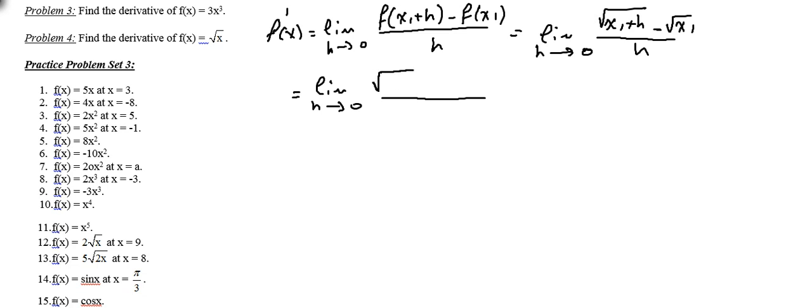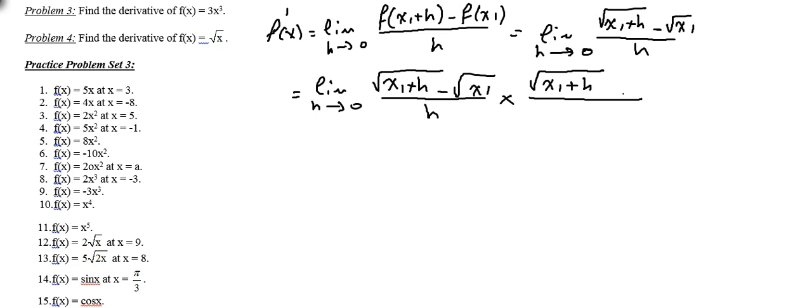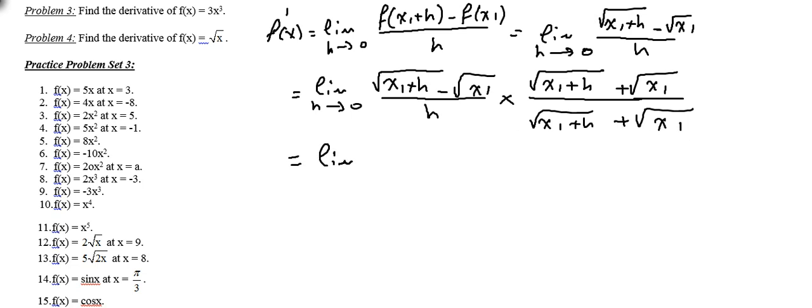In this case, we try to change the shape, the form, of this. Let us rationalize the numerator by multiplying with the conjugate of the numerator. This is the conjugate of the numerator. For sure, we multiply by the same thing in the denominator, so we can't change the fraction. Let's see what will happen.